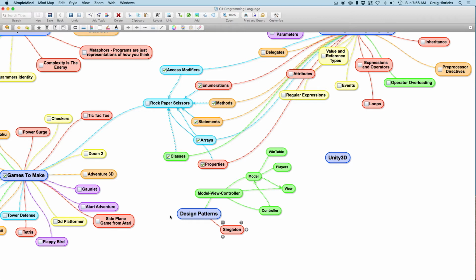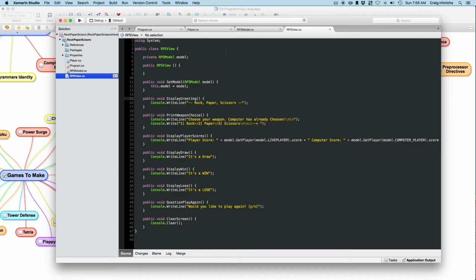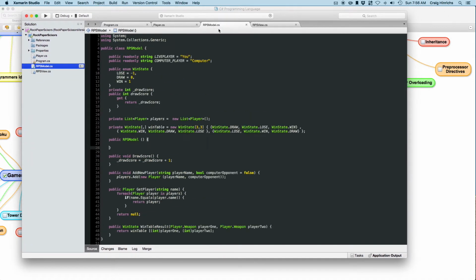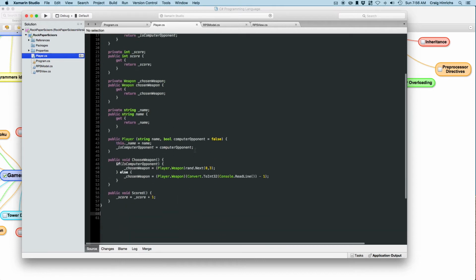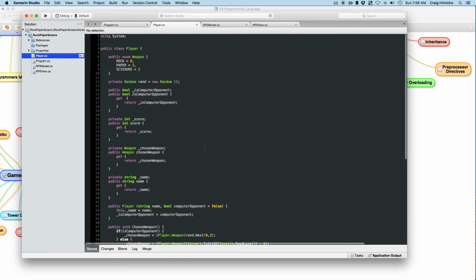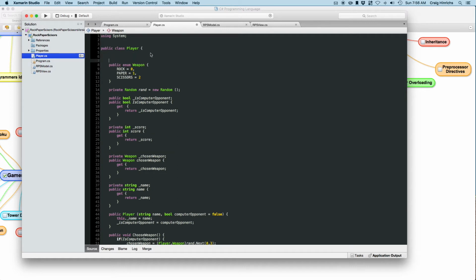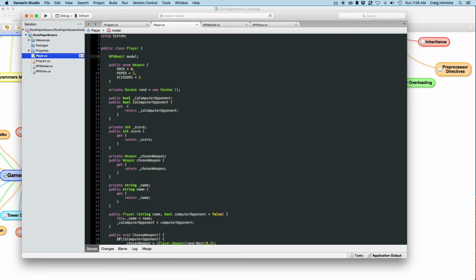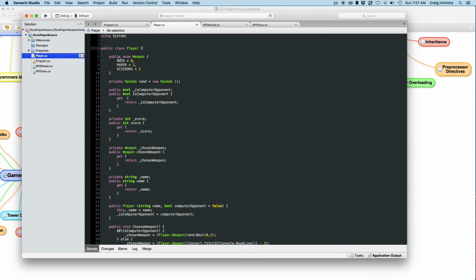And let's go ahead and do this now. And who we're going to do this to is we're going to do it to the model, because I realized there's some things here in the player class that I would like to have the player class have access to the model. But I don't want to create something like this, like RPS model, and then have to associate that to every single player class so that the player has access to the model.